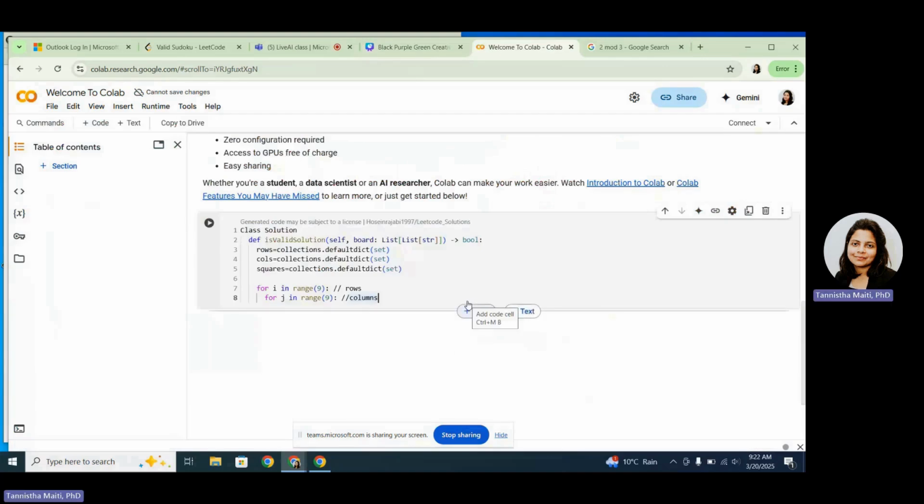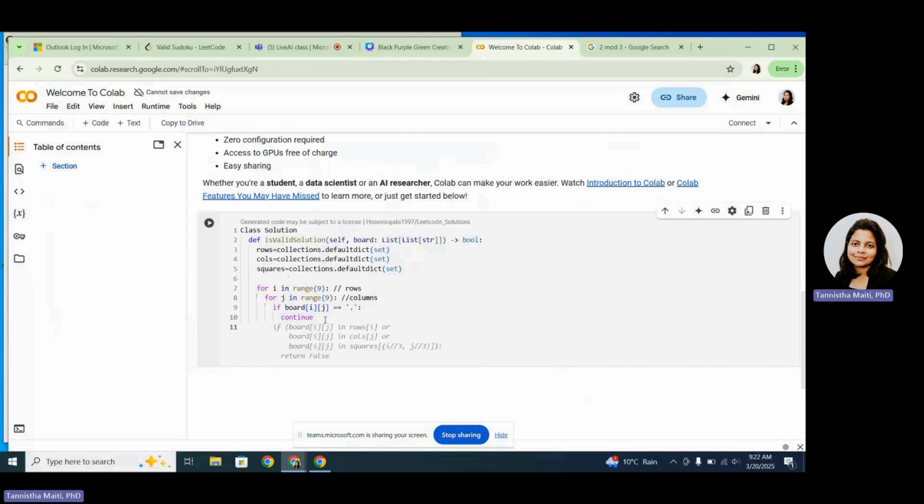Okay. So then we're moving back to our code, so that's row and column, going over row and column. And then here, if board is dot, so we can create a board and the blank values can be dot, and then if it's a dot, then we can continue. We can skip that one.